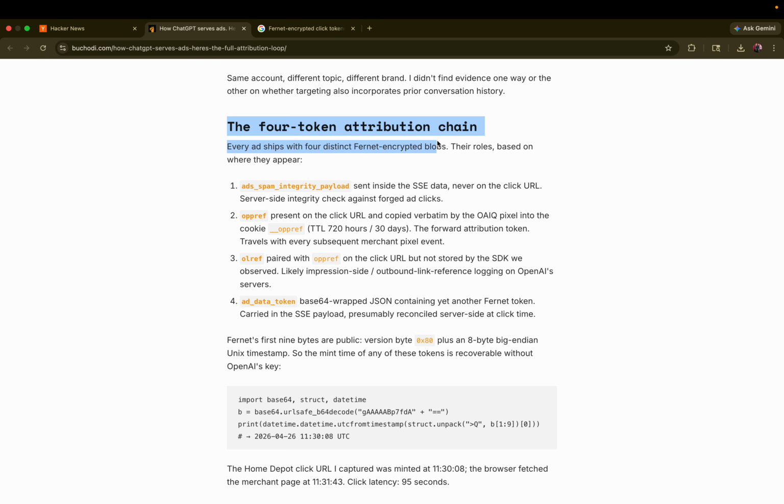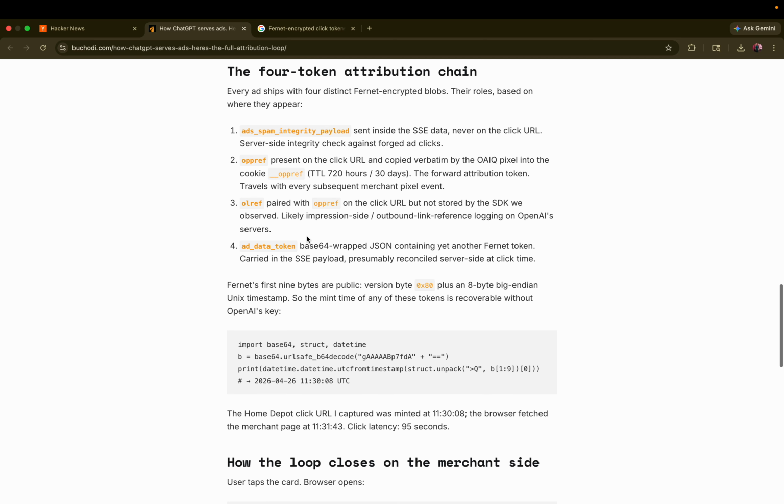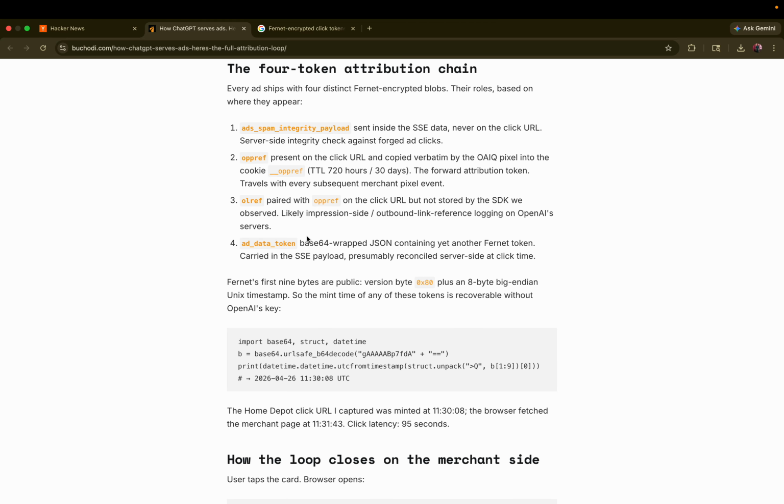The four token attribution chain. Every ad ships with four distinct Fernet encrypted blobs. Their roles are based on where they appear. Number one, ad spam integrity payload, sent inside the SSE data, never on the click URL. Server side integrity check against forged ad clicks.